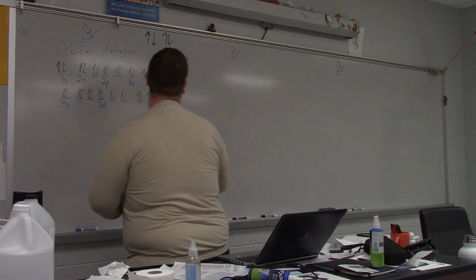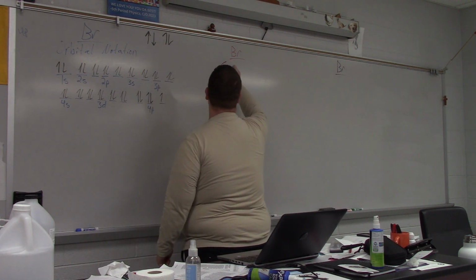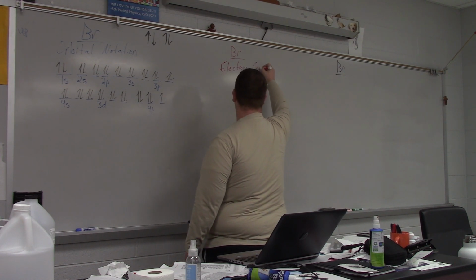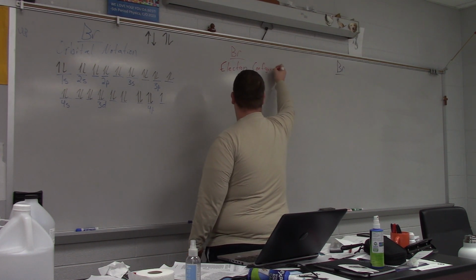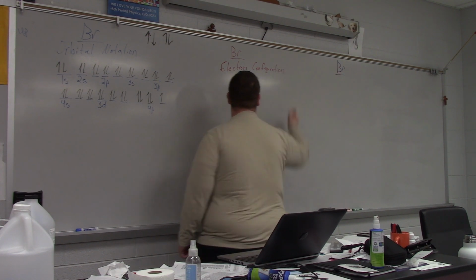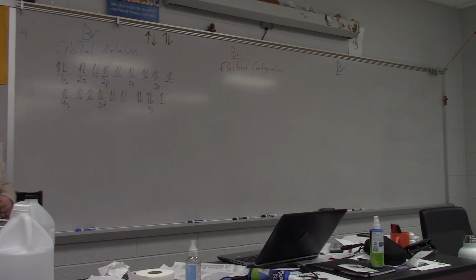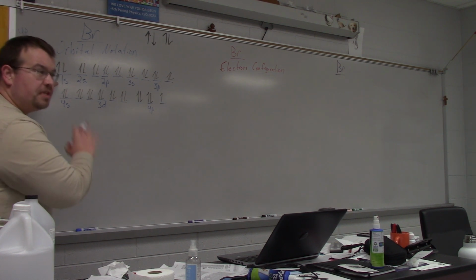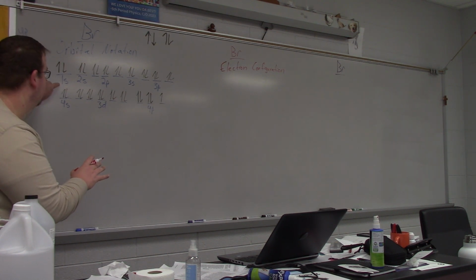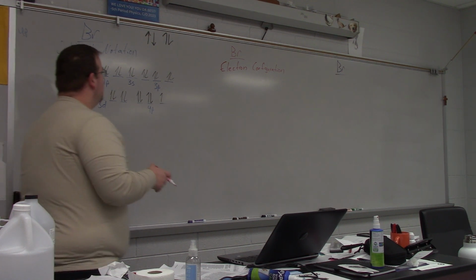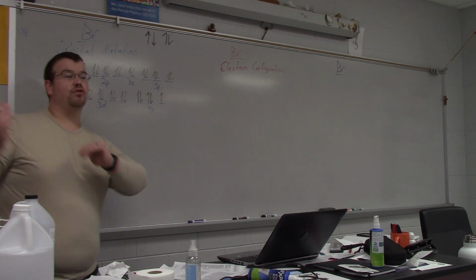We leave orbital notation and go to what is called electron configuration. About gallium. We're going to use the same one. Now we're going to go to electron configuration. Electron configuration changes. We're no longer showing arrows. We still keep the orbitals with the energy level and the shapes. That's what S, P, D, and F stand for. Those shapes. But now it's all about how many electrons are in there.